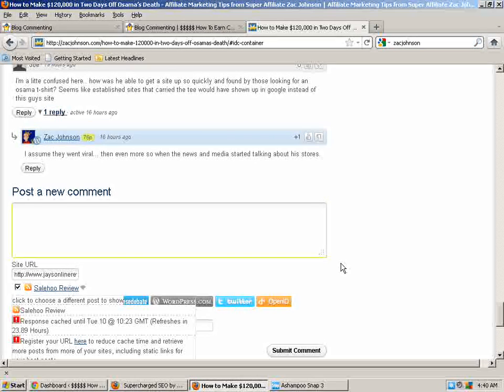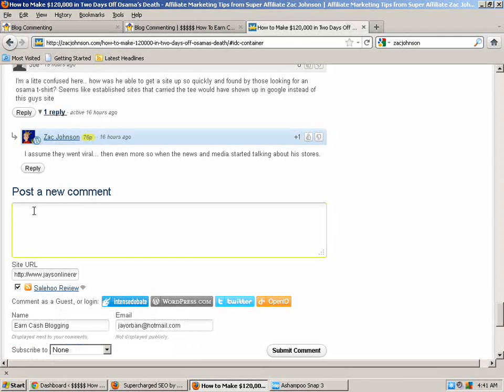So what you're going to do is post a new comment in this form, whatever the blog post is about, whatever topic. Make it a good post, and then go to the site URL here and enter the URL of your blog or website. Like I said earlier, it's in the format of HTTP, the colon, and then the 2 forward slashes, www, which means World Wide Web, .jsonlinereviews.com. But obviously that's going to be your site, so it'll be www.yoursite.com, whatever your site may be.